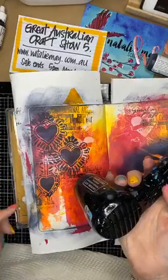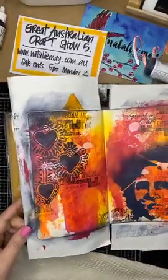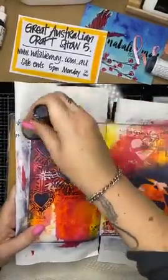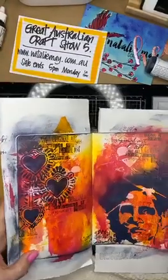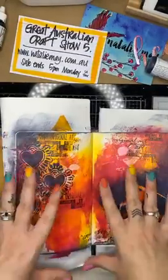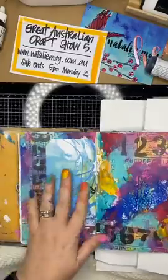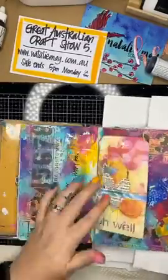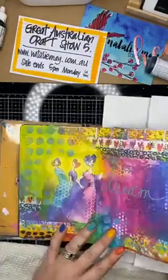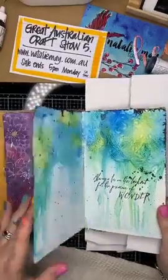These little art journals - I can see a black one and three plain ones on the shelf here at the moment. They're quite inexpensive, a good little size to create in. It took me a while admittedly - I struggled as a scrapbooker to create in this size journal because I kept looking at everything as a 12 by 12 art journal page. Some of my art journal pages are really painted and then I've got others which are mini versions of ones I've done in my big journal. It's certainly taken me a while but they're really really fun once you get going.